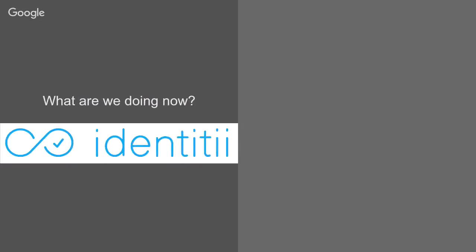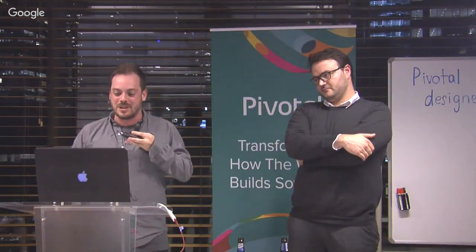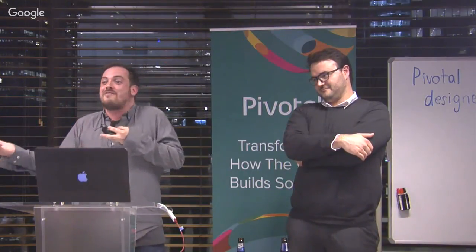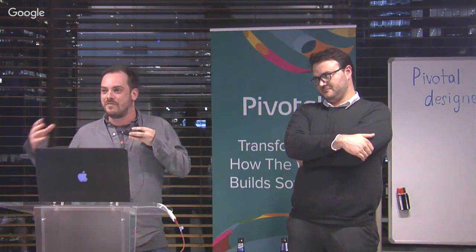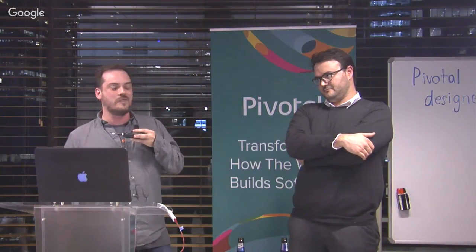And now we've got a small pitch at the end: we really need a very good Go developer. Pretty much every blockchain thing is written in Go — we're playing with blockchain and Ethereum. Bankers love Go. And obviously there are plenty of unicorns and things. We need some clever people to come and help us finish this thing. Thank you very much.